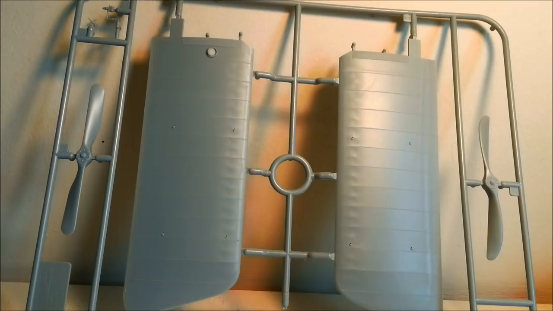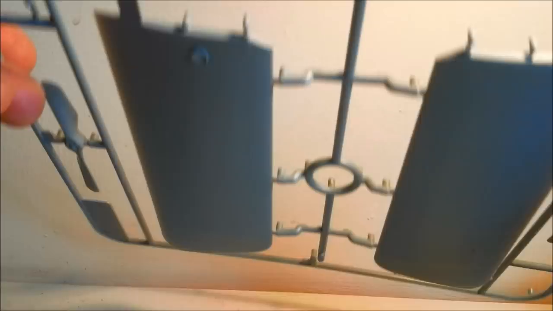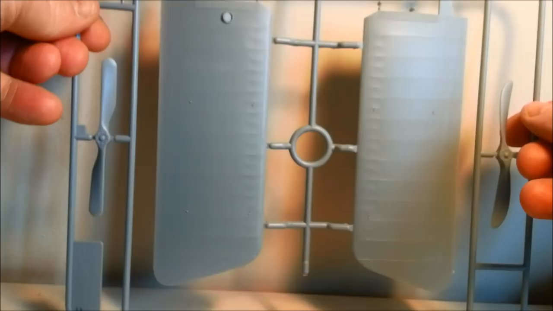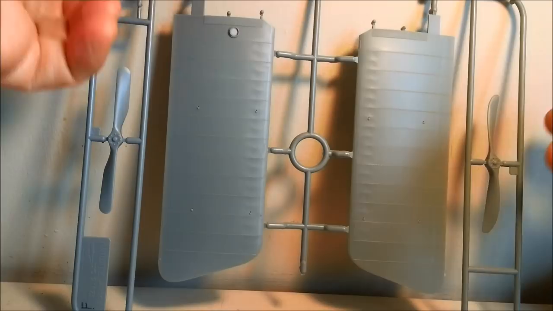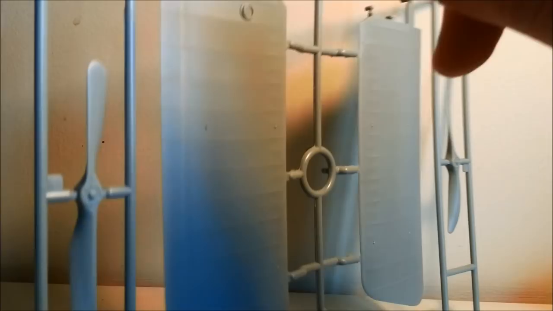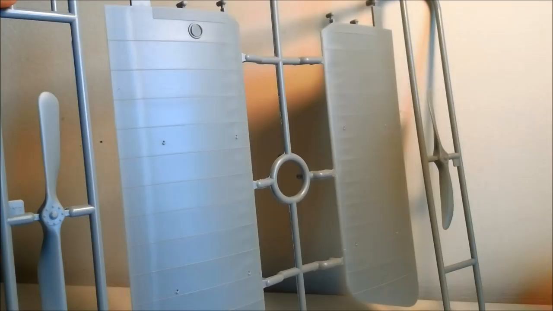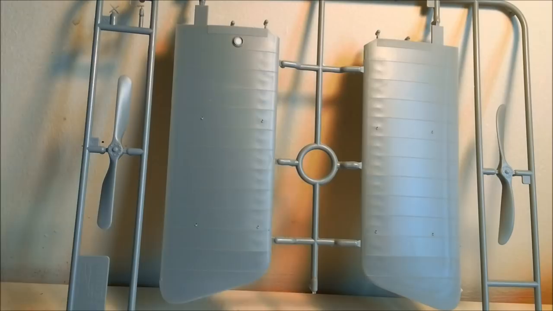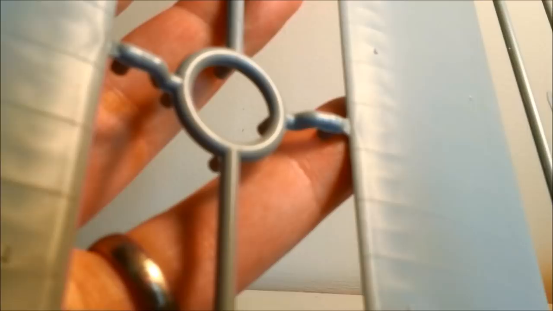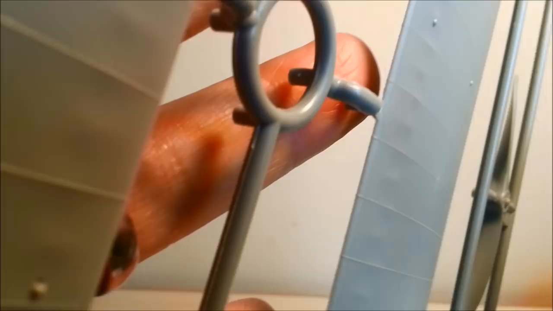One thing I do love about this kit is the wings. Why do I love the wings? Because they're one-piece wings. There's none of this stuffing about putting two separate halves, top and bottom surface of a wing together. I love that! It is always so hard to fix the seam along the leading edge and the trailing edge of a wing. So along the edge, along the back edge here and along the leading edge here. When you put two separate wing halves together, a top and a bottom half, always a problem trying to fix seams along that edge there. On this, you don't have that problem. There's a tiny bit of cleanup, and obviously once you remove parts from the sprue, there'll be a bit of cleanup there. But it's nothing compared to normal.